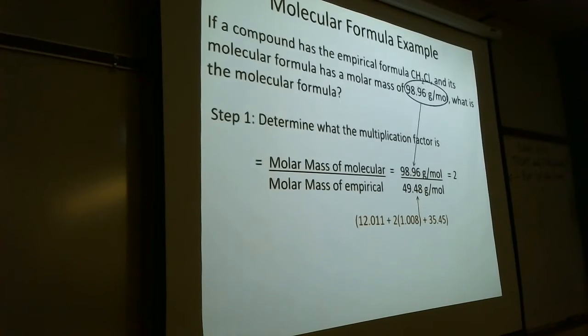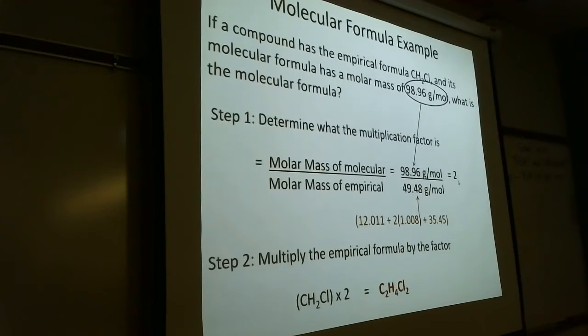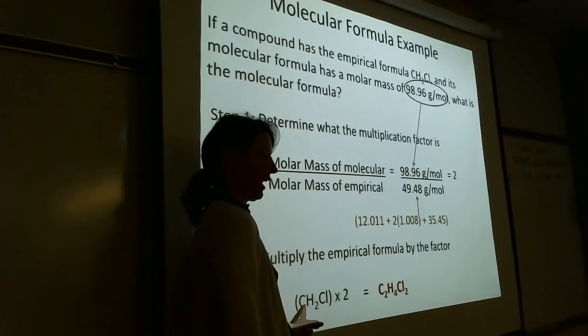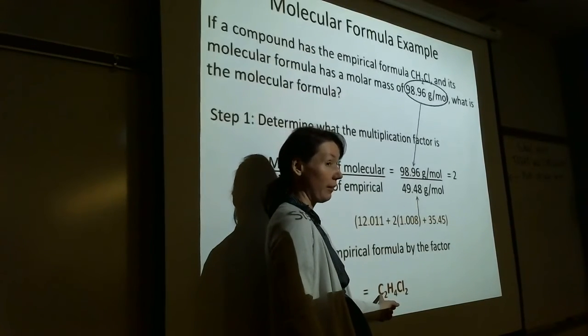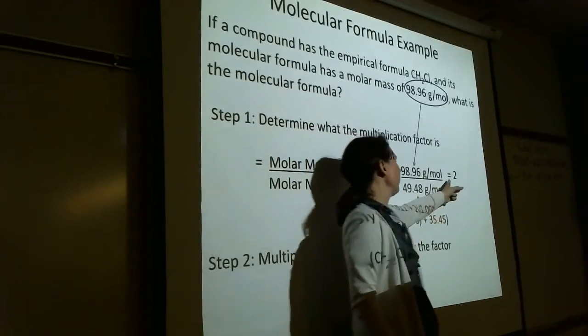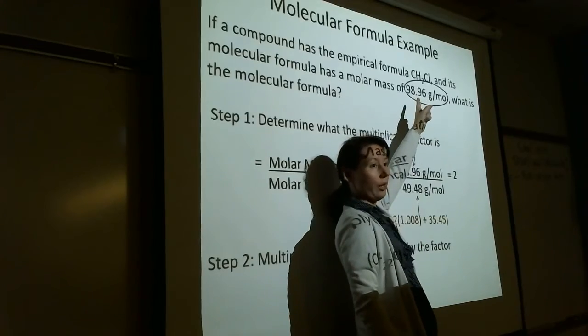Now I just multiply all my subscripts by whatever that factor is. So if the empirical formula is CH2Cl, multiply that by 2, that gives me C2H4Cl2. You can always ask yourself, is it empirical or is it molecular? Does the ratio 1 to 2 to 1 reduce? No, it doesn't. But does the ratio 2 to 4 to 2 reduce? Yes, that does reduce. So your empirical formula should not be reducible. That's a self-check. Your molecular formula should be reducible. If you get a molecular formula that is not reducible somehow, you know you made a boo-boo, probably in figuring out what your factor is or in figuring out your empirical formula in the first place.